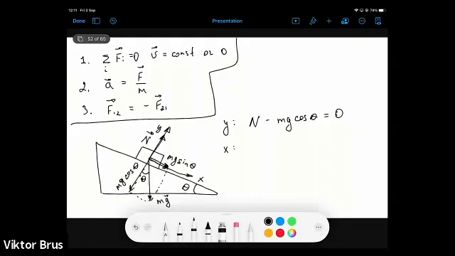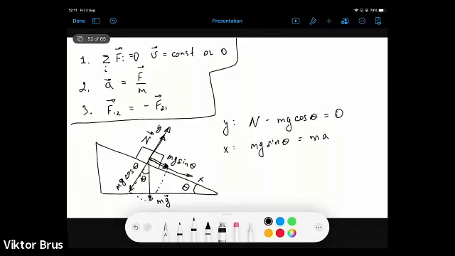Then for axis x, what is positive here, and this actually is the only component which we have so far, is mg times sine theta, and that will be equal to m times a, where a is the acceleration. So far we don't have any friction; imagine it's a very smooth surface, no friction. We will discuss friction a bit later in more detail.